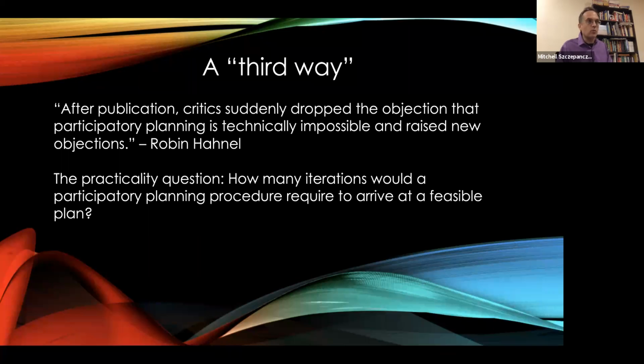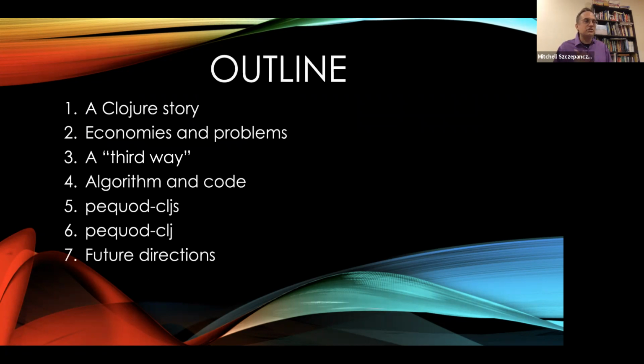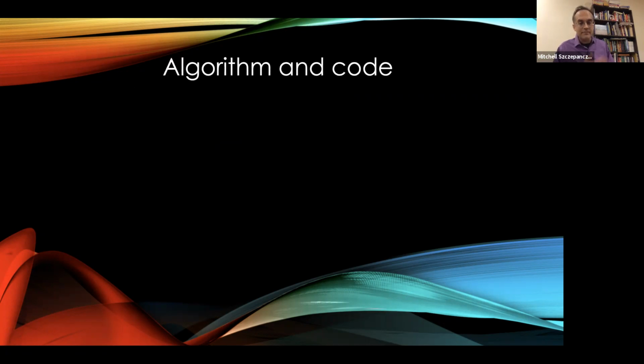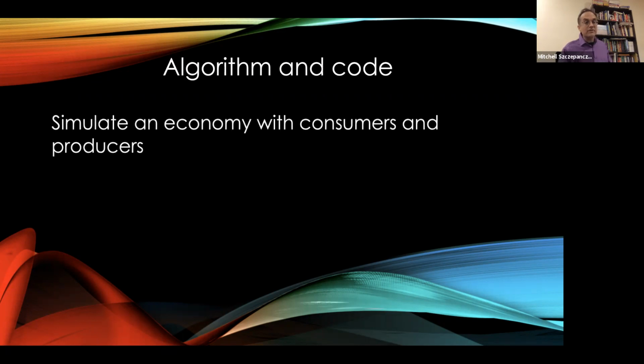And that's a good question and an important one, and one that should be answered to the extent possible. It's kind of hard to do that without trying to take a guess. In some of the literature on this, they've actually outlined how that could happen, but it would be good to have this work out, and that's where computers can come in. So we work out an algorithm to establish a participatory planning procedure in the course of investigating how long it would take, more or less. So we would try to simulate an economy with code, with consumers and producers, or at least with councils of consumers and producers, a worker council and a consumer council. That's our goal here for simulating that.